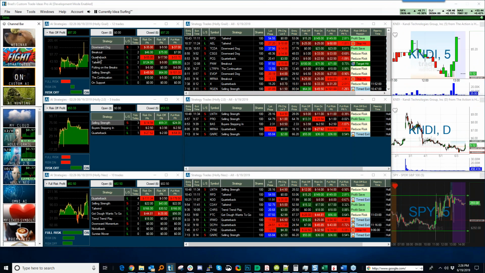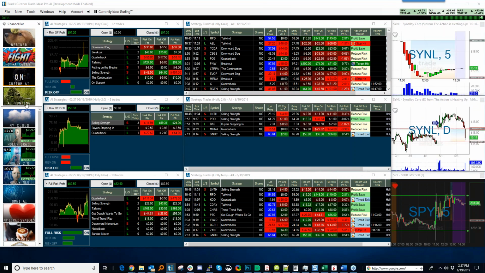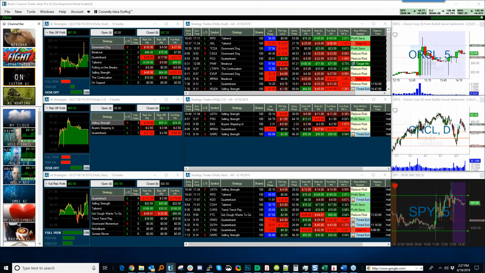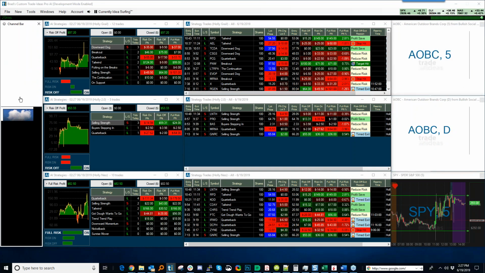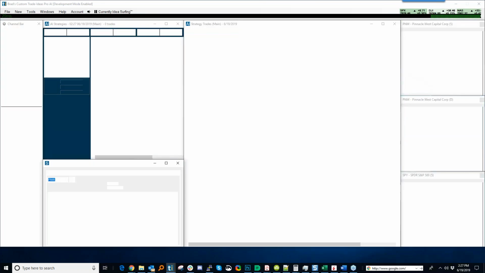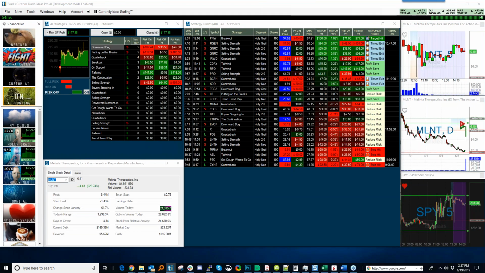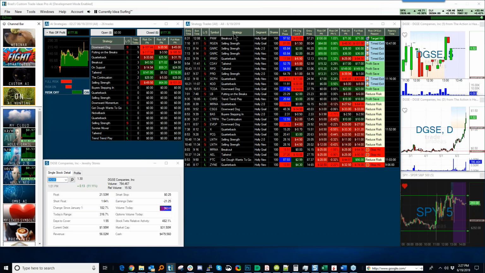It should be coming to the software pretty soon, but it allows you to take this AI data and more closely emulate what it would look like inside of Brokerage Plus, which is our automation tool. So I've created a custom window here for AI hunting. Let me select that. This allows us to essentially roll up all of the segments into a single segment. So now I've got all my strategies from all three segments, and all of my trades from all three segments. And I've got this new column in here that tells me what segment it's from.